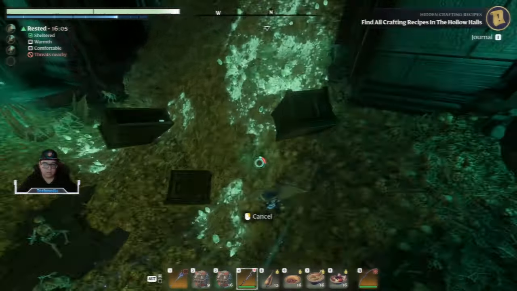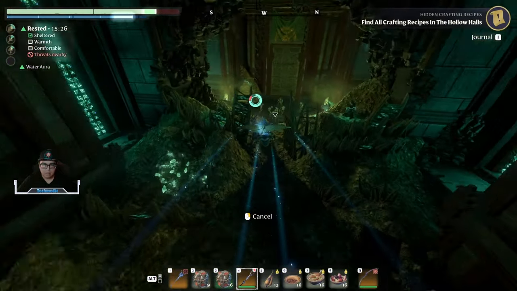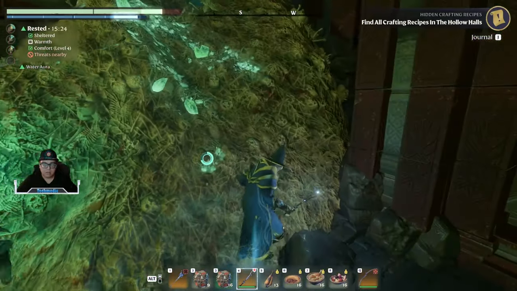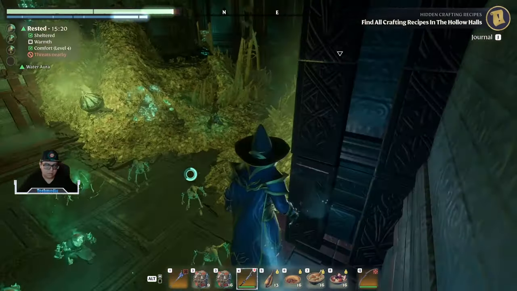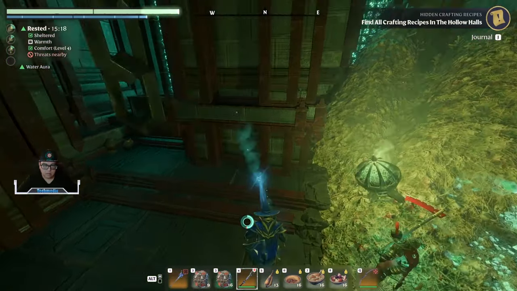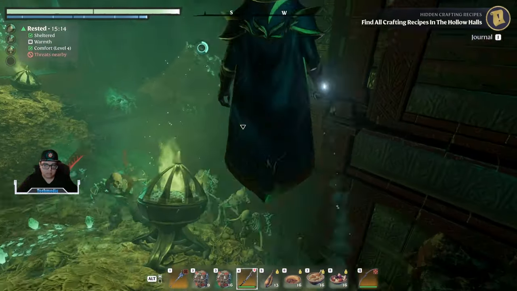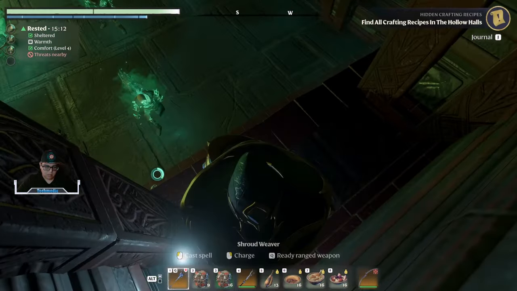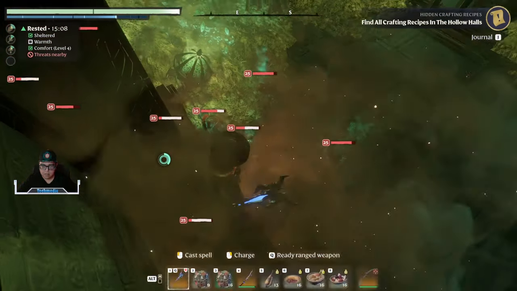Oh, so this is trash. Okay, it looks like we gotta kill all these guys right here. So what I usually do, just to solo these guys, is I get somewhere, probably like right here. Try not to get hit by those guys with the scythes. Alright, and then we just pick a target and go to town.